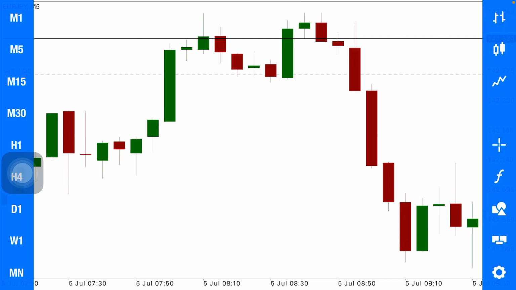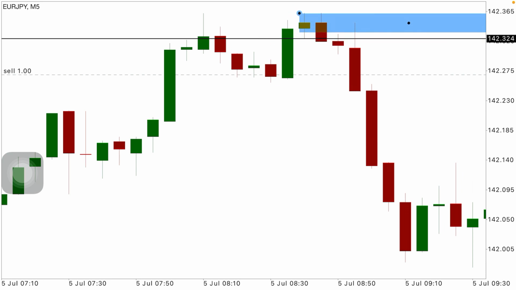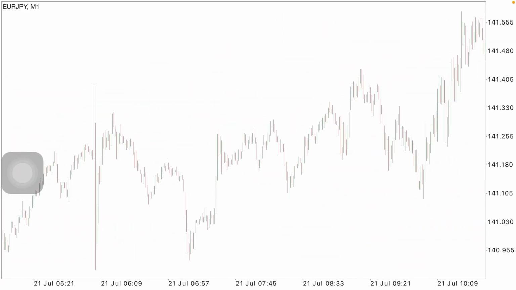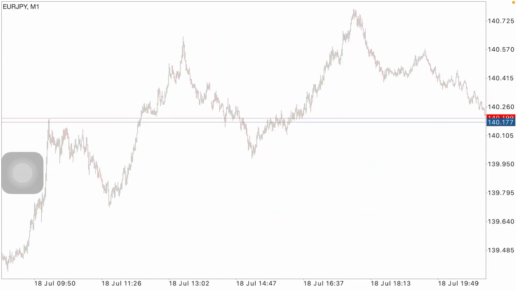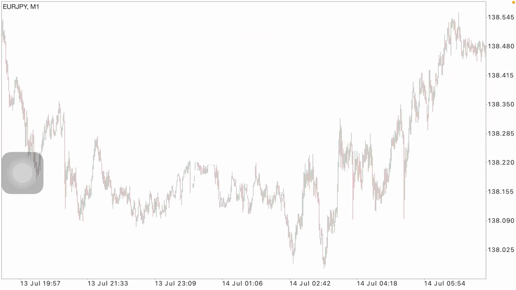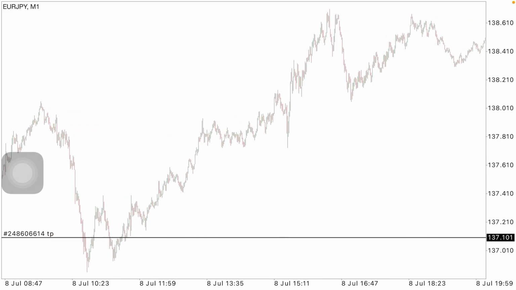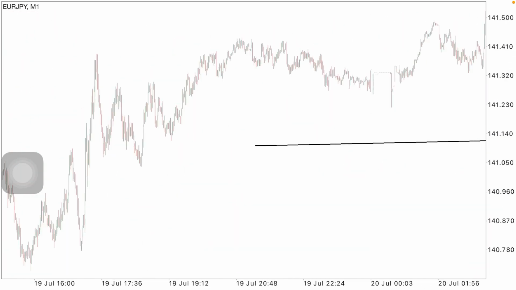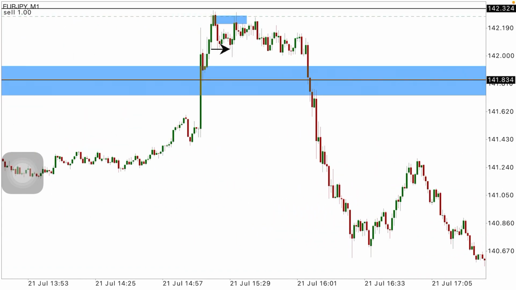Okay, this supply zone right here, extreme supply zone. Okay, the market was coming right here. So now let us go down to the M1 minute time frame to see the zone properly. You know, we are trying to go to the 1 minute time frame to see the zone properly. Okay, we actually marked it out. Now let us see. So I actually drew this line.